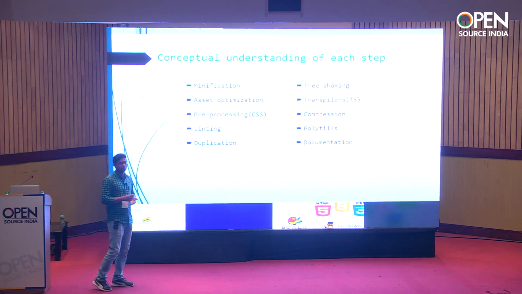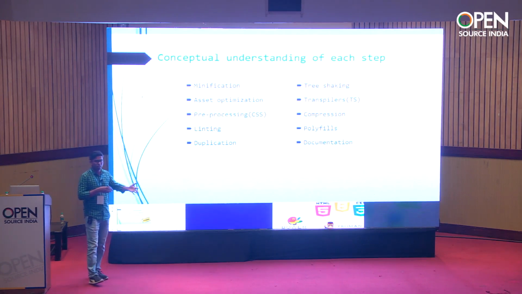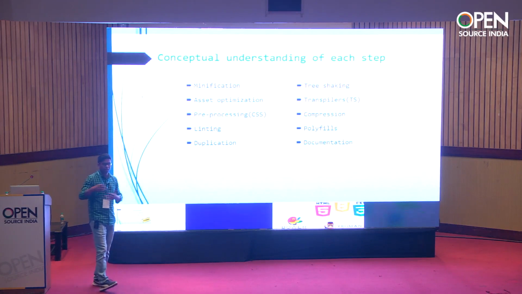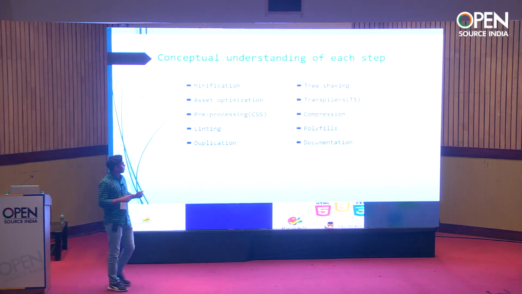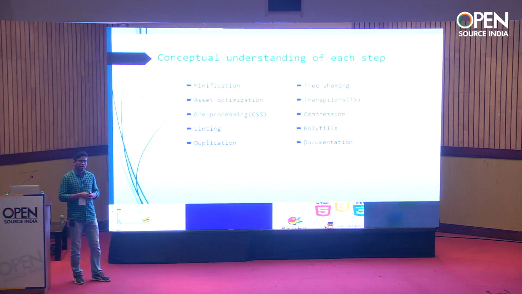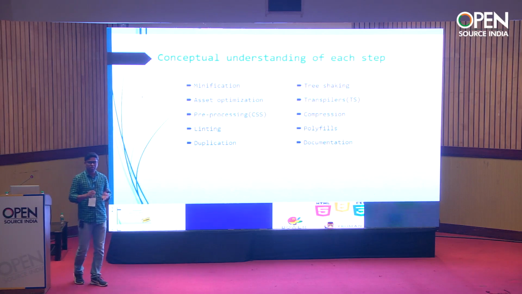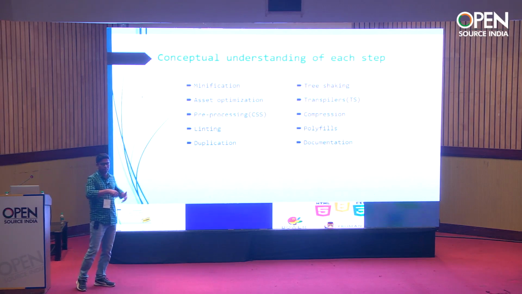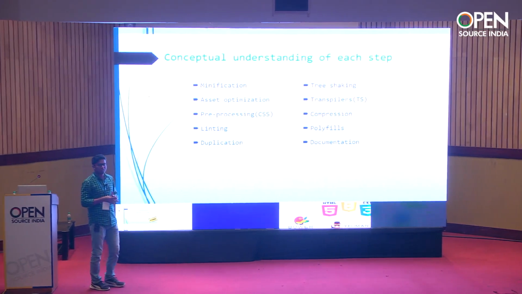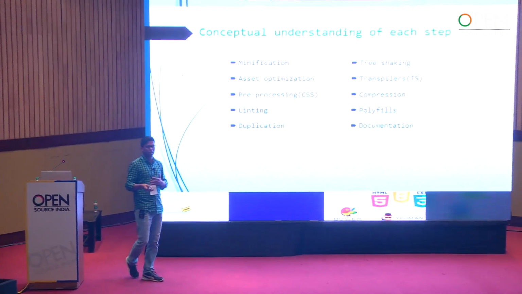And transpilers, this is specific to any flavor of JavaScript you are using, for example TypeScript or CoffeeScript. Transpilers come into the picture to convert it to JavaScript. At the end of the day, everything is JavaScript, HTML, and pure CSS. Then compression. If you have a lot of resources to load and you want it faster, gzip is one of the libraries we can use to compress the files and uncompress them on the browser side. Compression is used very little unless you really require it.